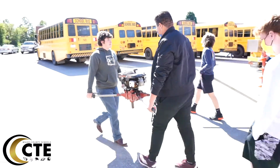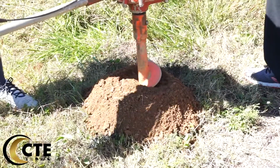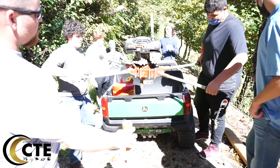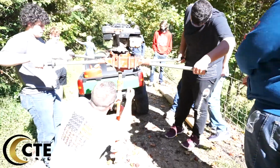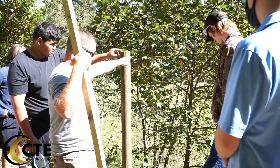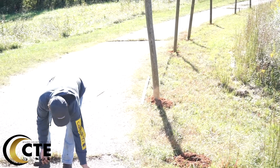And then in Ag Mechanics, we cover a lot of the basics of carpentry, welding, electrical, plumbing, construction. All of those all tie together. So the good thing about Ag Mechanics is it covers a lot of trade skills. And trade skills is something that our world still needs and that students can make a lot of money at later on in life if that's something that interests them. Advanced manufacturing and Ag Mechanics, it allows students to see how machines do multiple things at a time. Fence post, for example. Machines make the fence post instead of somebody having to do it one at a time.